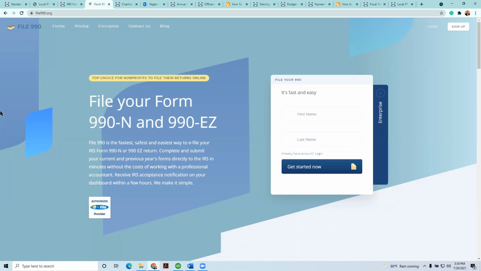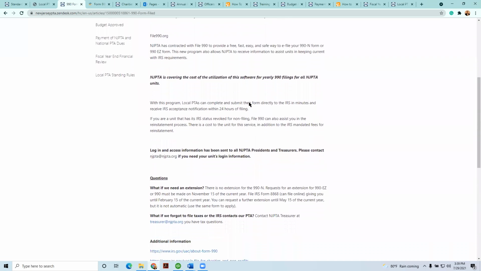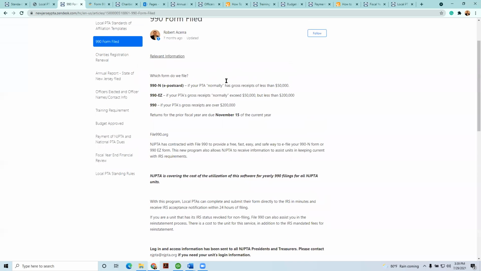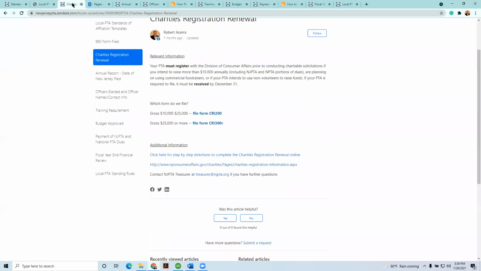Do not pay for anything while following your Form 990. If you need help with your access to get into the site, please contact us at njpta@njpta.org. This site will take you step by step to get it done, and we'll even send you reminders next year when it needs to be done again. Once that's done, step 1 is complete.